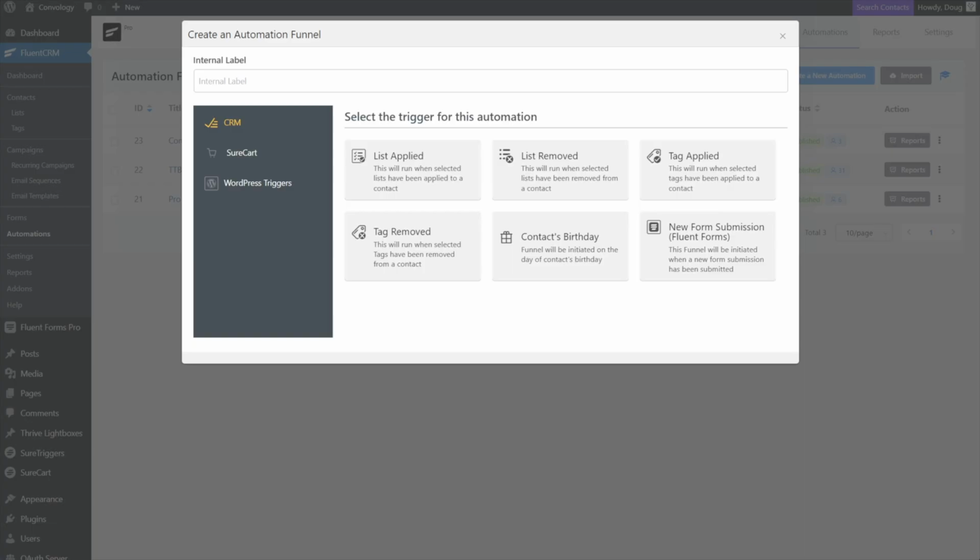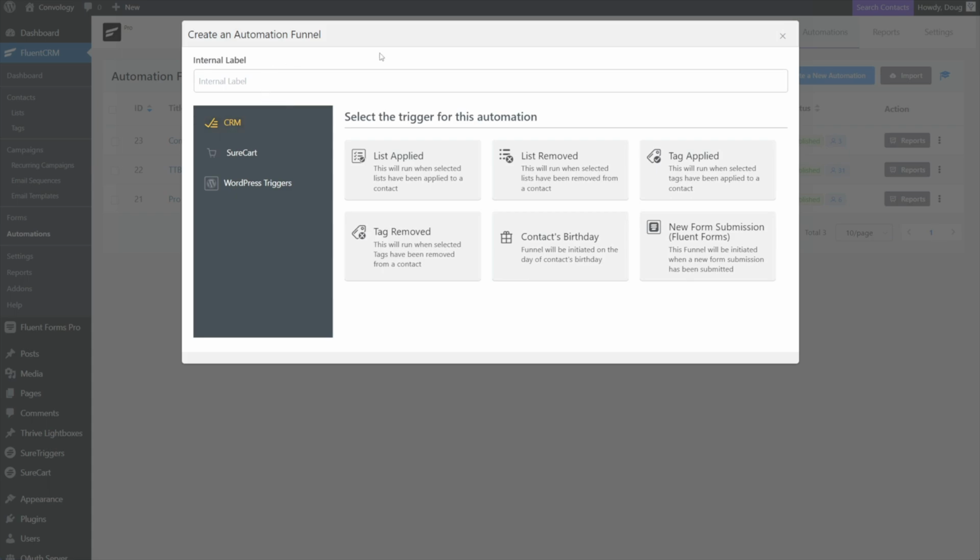To make this work, you're just going to need to be on a website that has SureCart installed on the same site as FluentCRM. Like I explained before, there's always been a number of different ways to connect SureCart and FluentCRM. So if you're not on the same site with those two tools, that's totally okay. You'll probably want to stick with one of those other options. But if you're on the same site together, FluentCRM and SureCart, it's really easy.